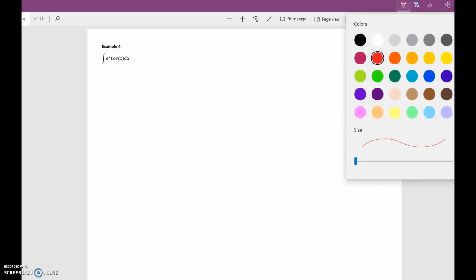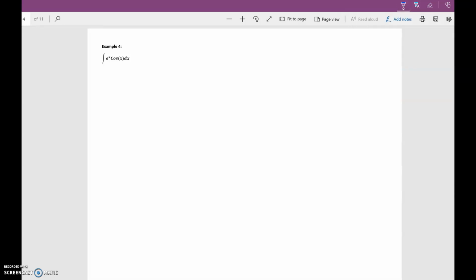And it's the same as the previous one. We're going to try one approach. If you see that it doesn't work, we're going to go back and evaluate the u and the dv in a different form. So let me start with let u equal to, and in this case, e to the x is a good option. The dv, you could start with the cosine of x. So cosine of x dx.